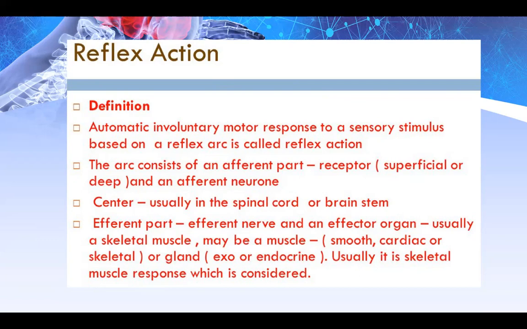It takes longer for the pain impulses to reach the brain and to be interpreted than it does for the reflex action to occur. By the time you feel the pain, you have already jerked your hand away. A reflex action is an automatic, involuntary motor response. It consists of the receptor and the afferent neuron.